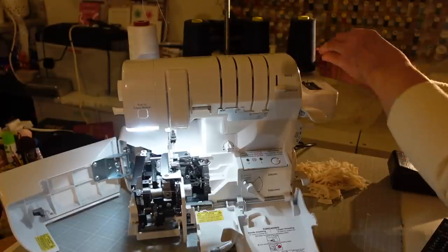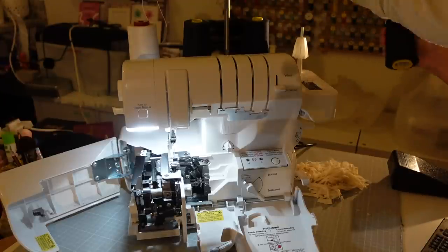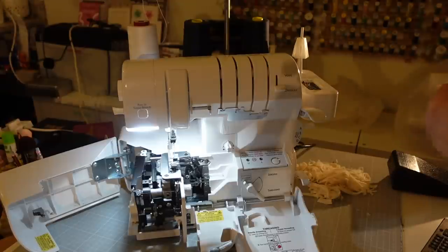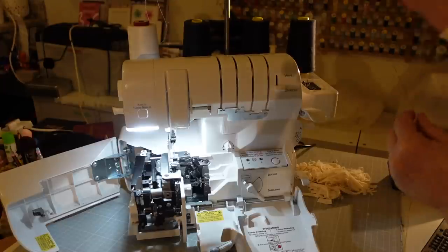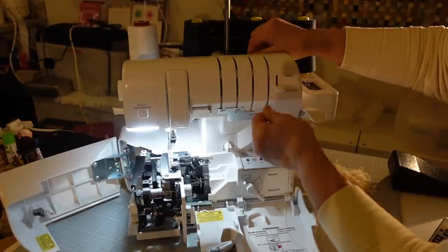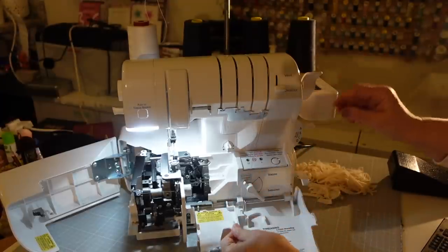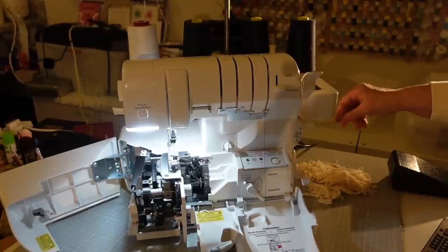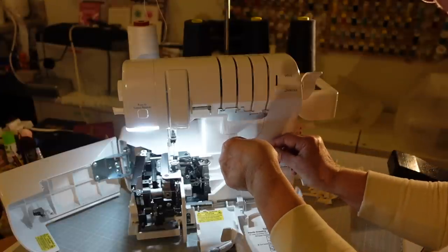So first one, and I don't know about all overlockers. I am not going to generalise and say all overlockers you thread this way, all overlockers you thread that way. You need to get out the instructions for your overlocker. Now I know that my overlocker threads, as I look at it, from right through to left. Now I have an automatic, I'm very fortunate, I've got a very nice overlocker, and it does have air threading. It does help with my hand issues, which I've gone on a little bit about. I'm really sorry.